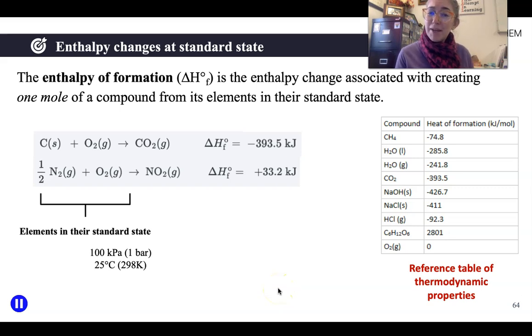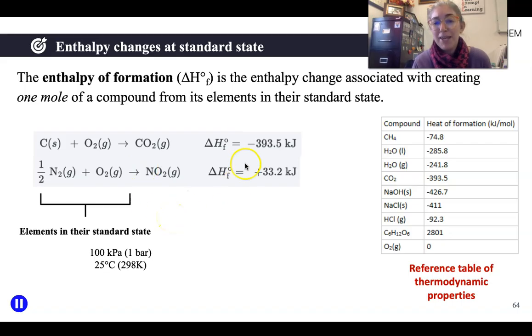So chemists can measure the enthalpy of chemical reactions doing calorimetry, measuring it in a lab, but there's also some sort of just on paper ways that it can be calculated based on calorimetry values that are already existing. So calorimetry that's done at standard state, which is 100 kilopascals and 25 degrees Celsius, are available. There's reference tables for the heat of formation of a variety of different compounds.